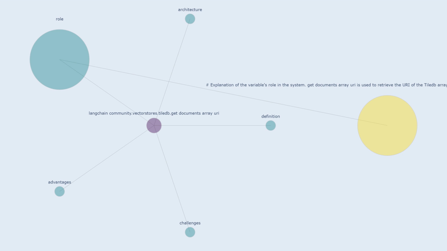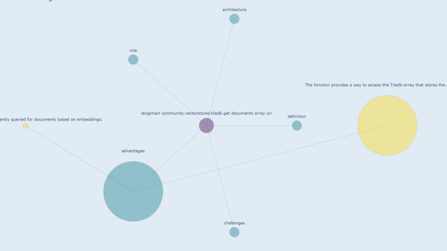This URI acts as a pointer to the specific location of the documents and embeddings within the TileDB system, enabling access and retrieval of the stored data. The getDocumentsArrayURI function plays a vital role in connecting the embedding retrieval process with the actual storage location of the documents within the TileDB system.